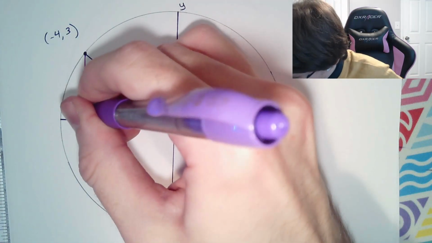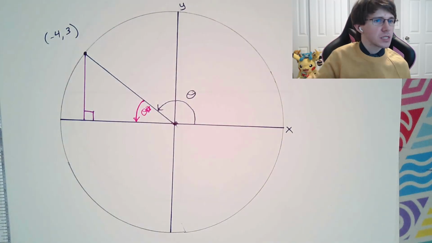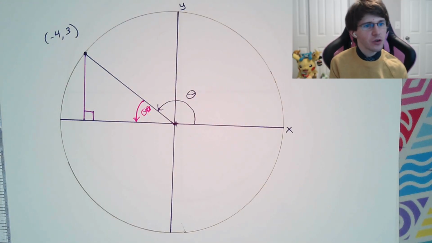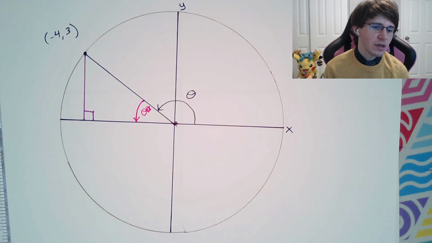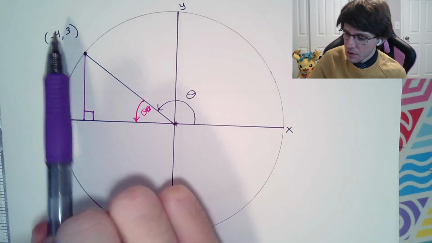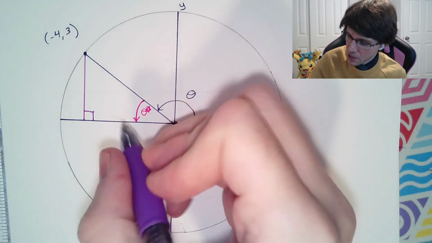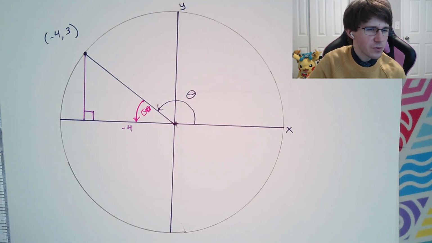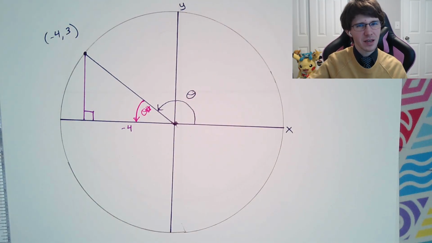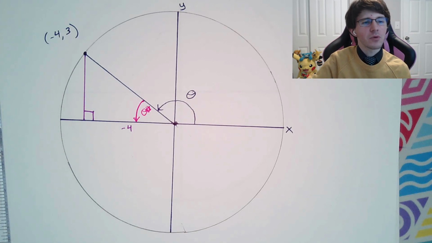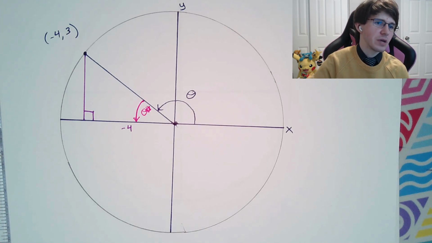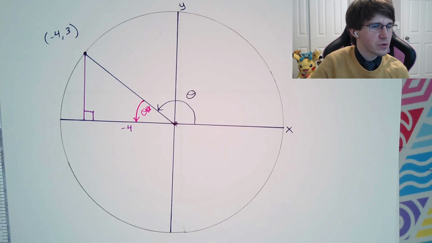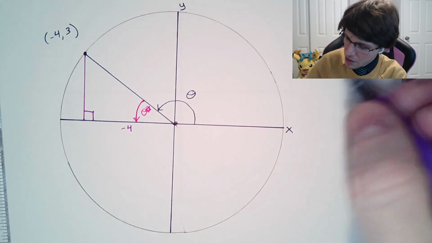And the idea is this guy is a right triangle, and because it is a right triangle, I can go ahead and figure out the sines, cosines, and tangents of this situation. The reason why I'm able to do that is because I have this x value of -4. So in other words, this is a value of -4. Now, obviously, you can't have a negative distance, so that doesn't quite make sense, but we're going to keep labeling it as -4 because it's going to be helpful to us for understanding what's going on. So that's going to be a -4 over there.